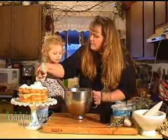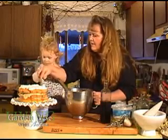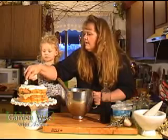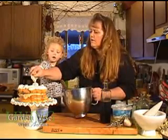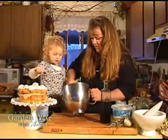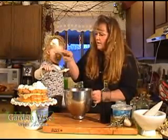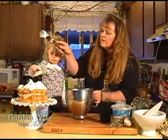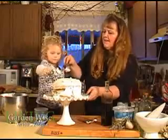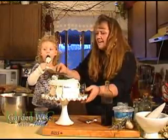Okay, this is what we're going to do. We have to flatten it out like this. Okay. Good job. Okay. More. Gotta put more on. You put more on. Grandma will flatten it out. Oops. Ready? How we doing? Good? Keep adding.